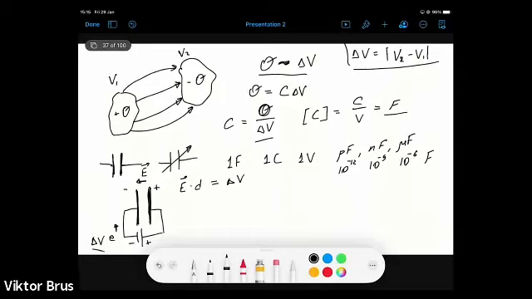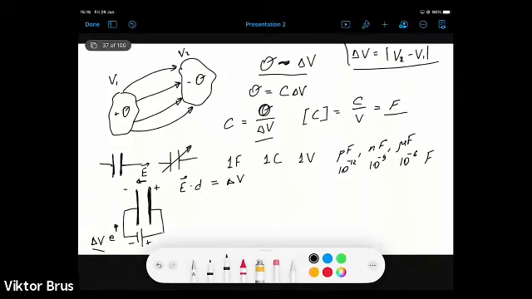So this is the potential difference between the terminals of the power supply. And then we will get some equilibrium. So this rearrangement of electrons will stop, and we will have a steady state when one plate is charged negatively and the other plate is charged positively. So now this is a general explanation of the physical meaning of capacitance, and some basic electronic processes which happen during the process of charging a capacitor.